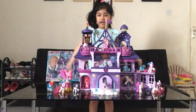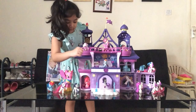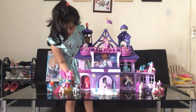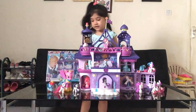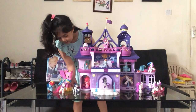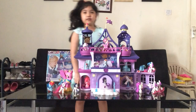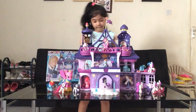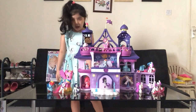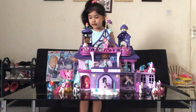So guys, I will show you around. So this is the elevator. Pinkie Pie is inside. She can go up. She can go up, see? She's too big, she can fit, but it's okay. And we also have some lockers behind, as you cannot see because it's at the back.